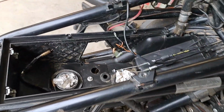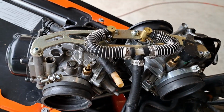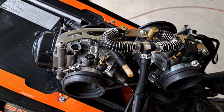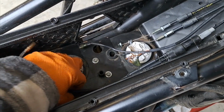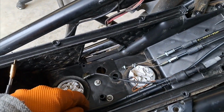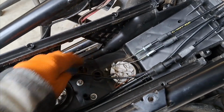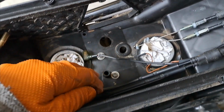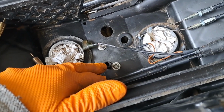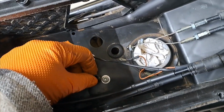Hey, all right, so I got the carbies off. That was a bugger, oh my gosh. But if you own one of these KTM 950s and you're watching this, you probably already know that. So first order of business, I think, first thing I removed were the chokes. Then the throttle cables. Then you pulled the fuel hose up through here. Had to disconnect this vent. This kind of just popped free. That was decent. Left a little rubber boot on the bottom there.